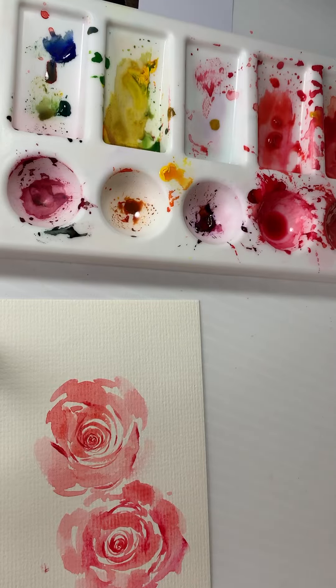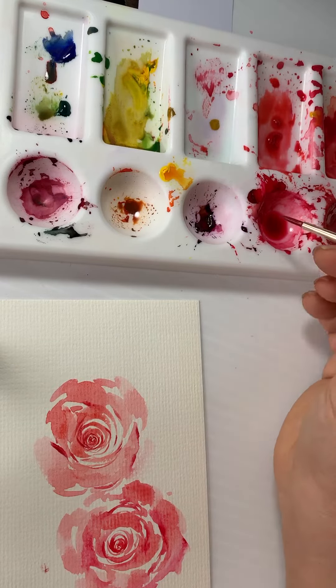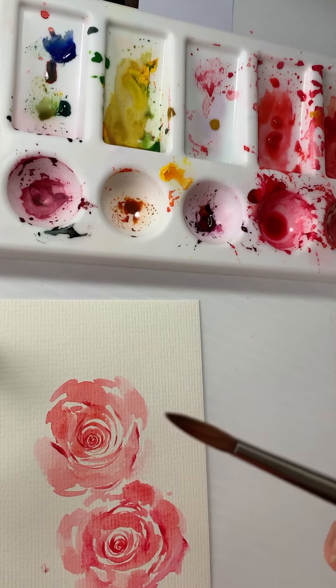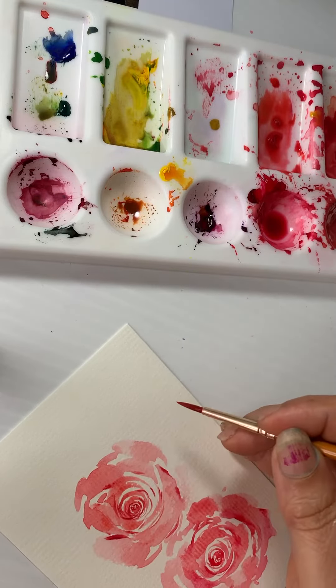I'm going to start my florals again. I will be starting with the thick paint of our portrait pink and a bit of crimson red — I'm going to use crimson red as the dark color. This color is thick, coffee consistency. When I move to around the 10th or 11th petal, I'll be using a number four brush with watery color. First I'm starting with a nice and thick paint, so here I start.